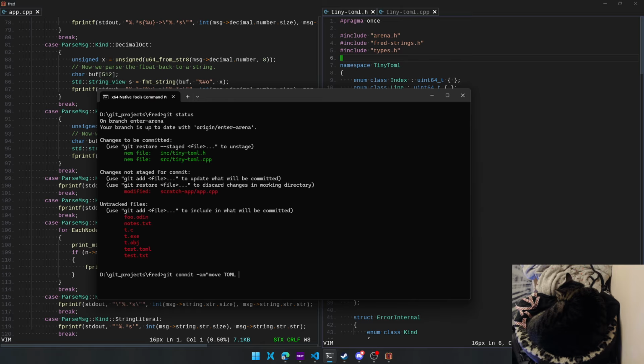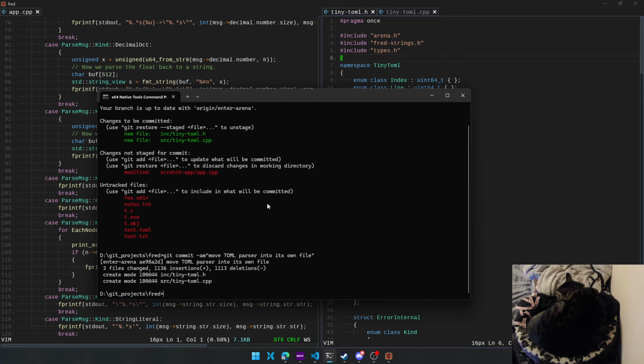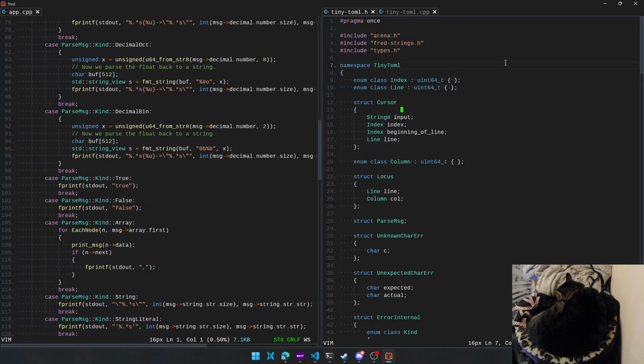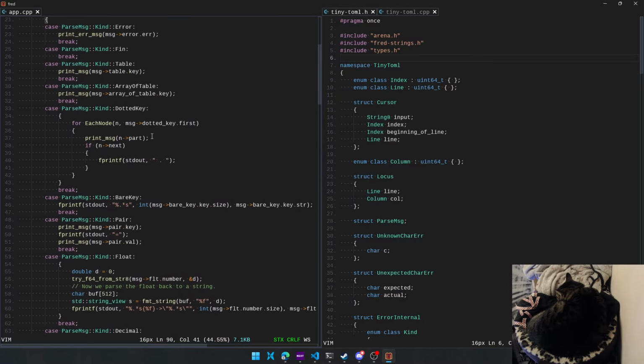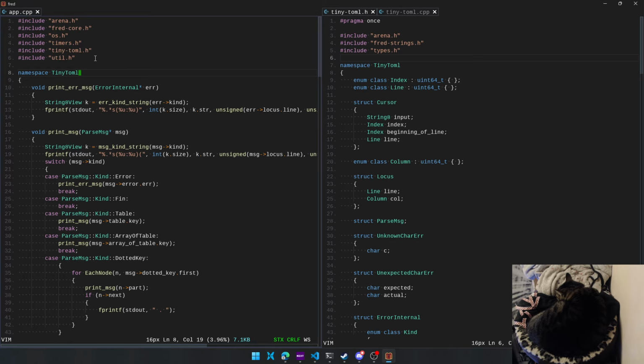Move TOML parser into its own file. So now we have the basis of our TOML parser that we can start replacing all the nonsense C++ stuff with, and get something that's actually way better, that we have way more control over, and it's just as performant, if not more so, than the off-the-shelf thing.